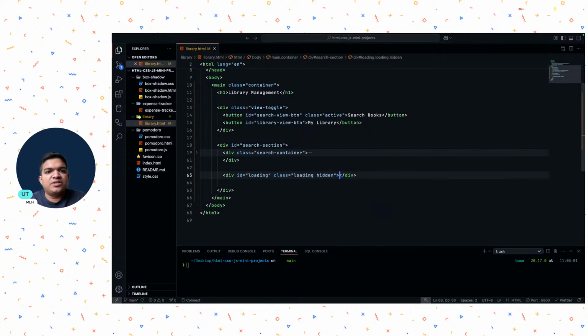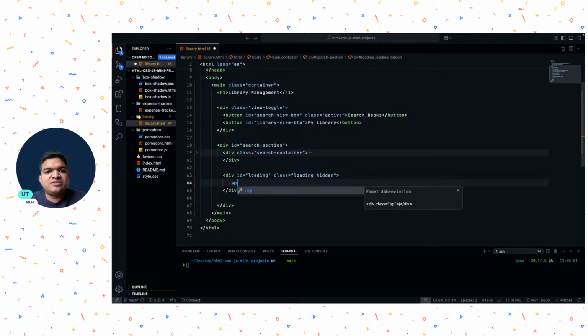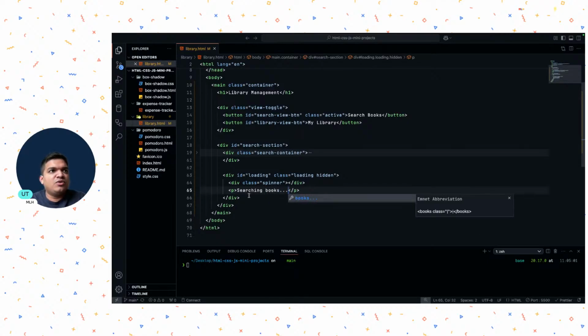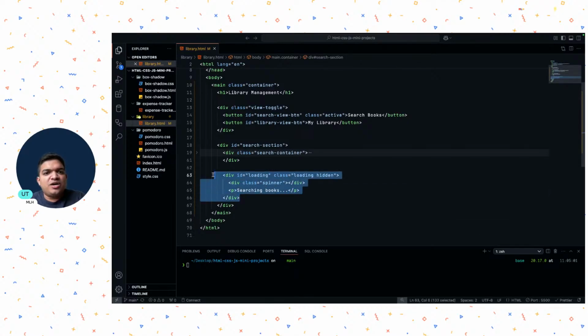I think that would be nice. And we will give a dot spinner, which is not initially shown. It would be shown by CSS, and we can have a p tag saying searching books dot dot dot. Okay, so that's our loading done.